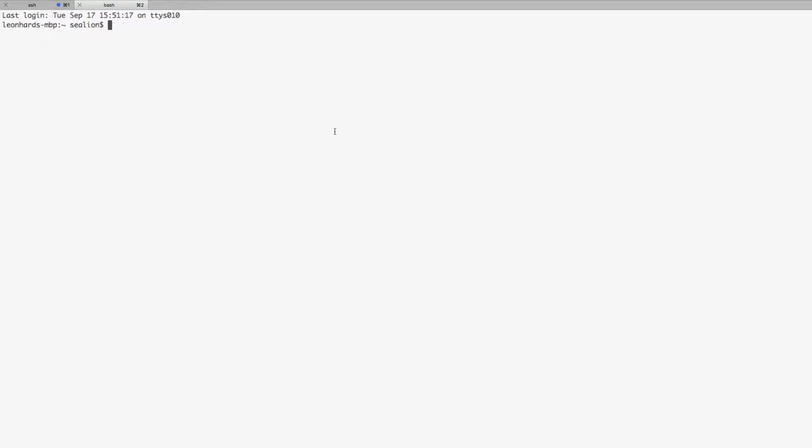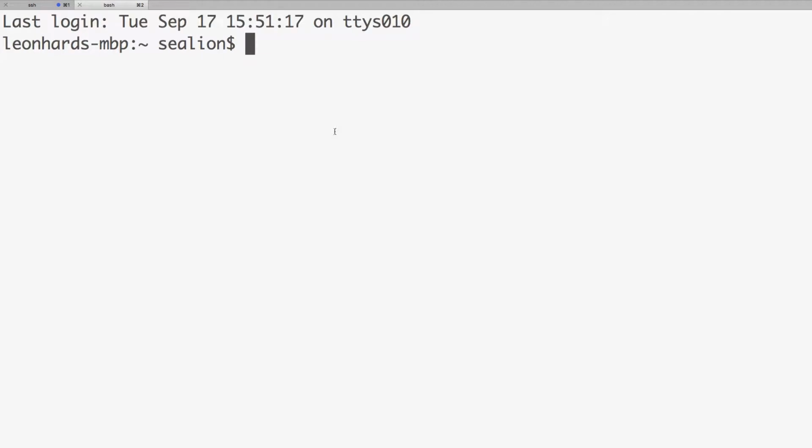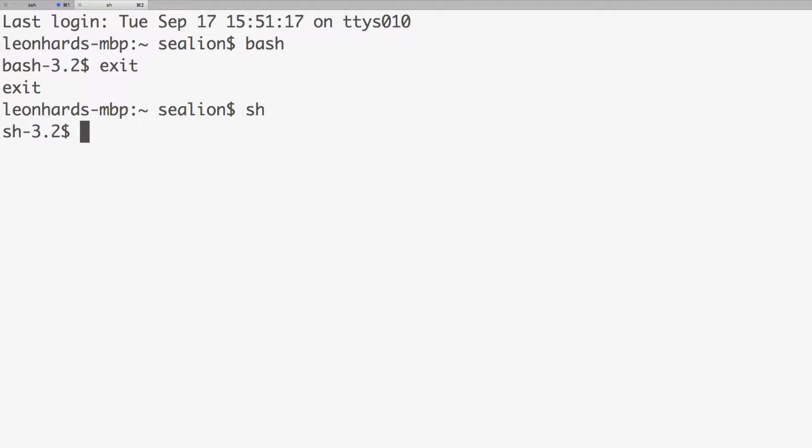So yeah, speaking of that, let's say I'm right now here in my computer. If I want to start the shell, I can just run bash, and that starts my shell. Now I'm in the shell bash, and you see my prompt changed. I can also exit that by using just exit. I can also start a different shell by using, for example, sh, just for the Bourne shell itself. Now I'm in a different shell, which I can also exit.